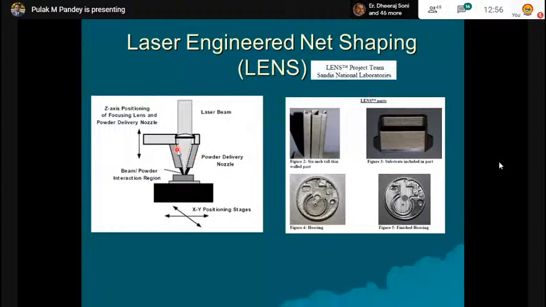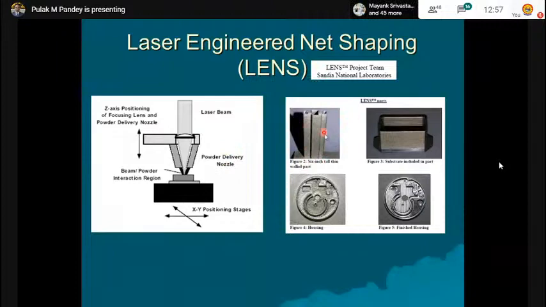What is being done here is that there is a conical channel, and the metal powder comes down through it, suspended in argon kind of gas. There is a center, and from the center the laser comes. Whenever they interact, a fine molten liquid droplet comes out and is deposited on this platform. On this platform, you have very good conformal cooling channels to remove the heat, because you have to effectively do the solidification, and you can deposit the material here. So you are able to deposit these kinds of structures.